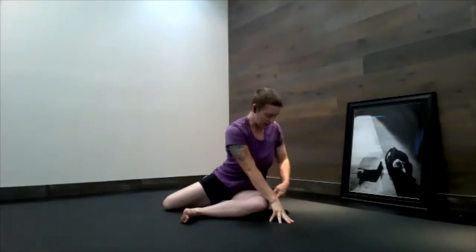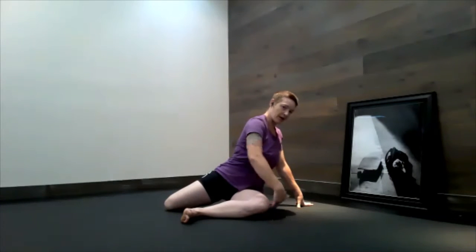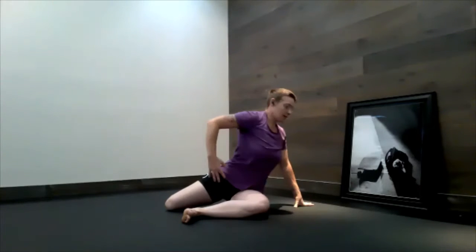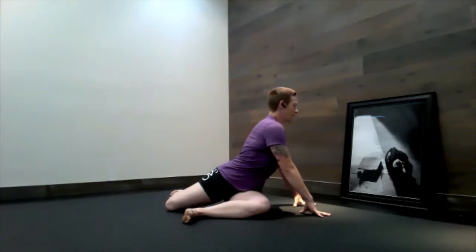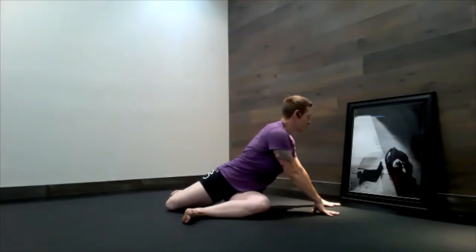And now we're going to keep walking around to the left so that we're going to center our chest over the left thigh as opposed to the shin, and a little twist here. This right hip will want to come up, and that's totally fine. You'll feel a nice length in that right hip. We can stay on our hands as we lengthen on our inhales. We can continue to twist on the exhales if we would like.